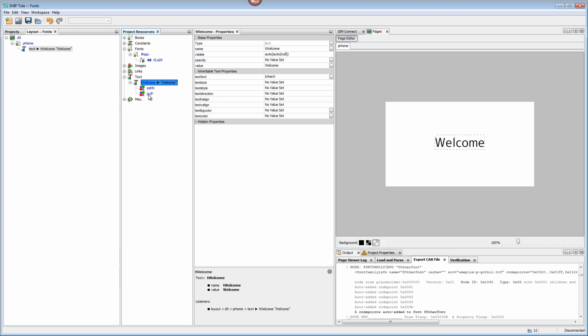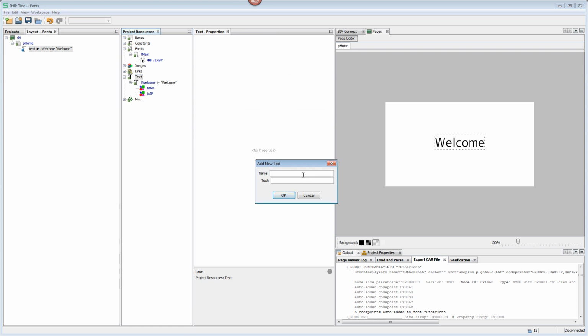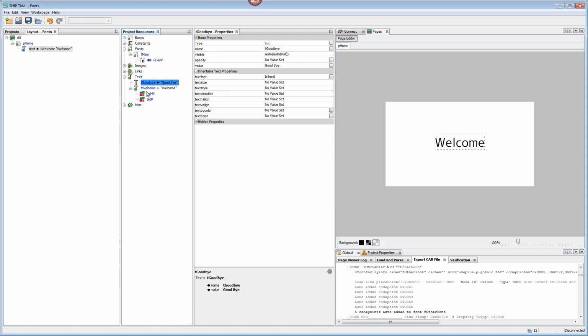If there's no JAJP translation, so if I create a new piece of text and it's T goodbye, and there is no translation for Japanese there, it will default back to the English translation or whatever the root translation or the root word is. If there is a translation, it will use it.